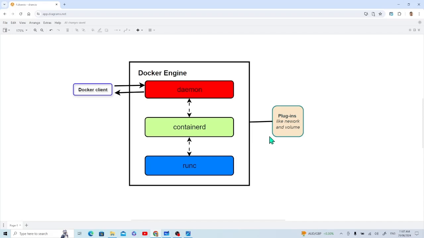And just to show you that plugins can also be attached to the overall Docker engine, I will explain all these components in the next depiction.